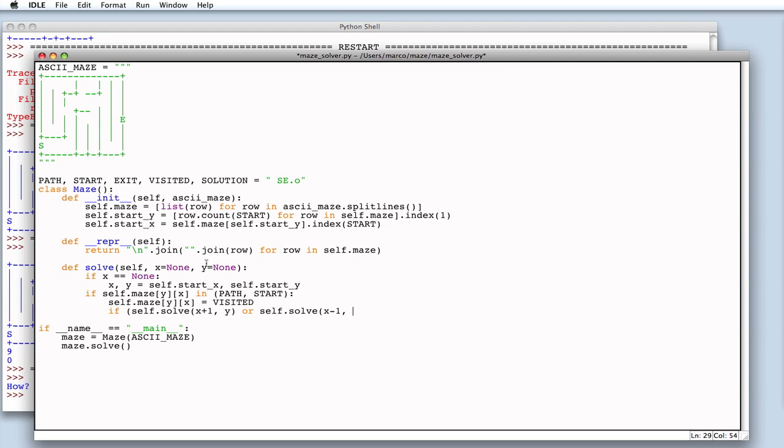Then we move north by increasing y, but keeping the same x value. Or actually, we're moving south this way because we're going down. Lastly, we move north, keeping the same x and decreasing y by 1.